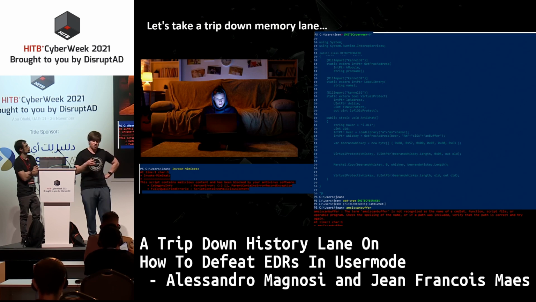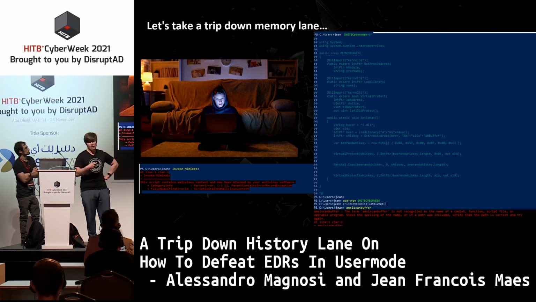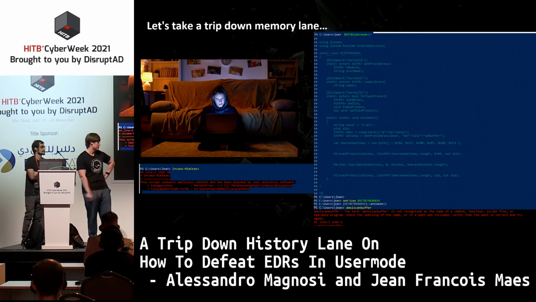It's also in userland, so you could manipulate that. As you can see right here, that's what I did. It's really not that hard if you know a little bit about the Win32 API. You could just override the pointer to the AmsiScanBuffer and make it throw an error, which makes it impossible for AMSI to actually scan your payload. So your payload wouldn't get scanned, and you would bypass it, as you can see on this slide.